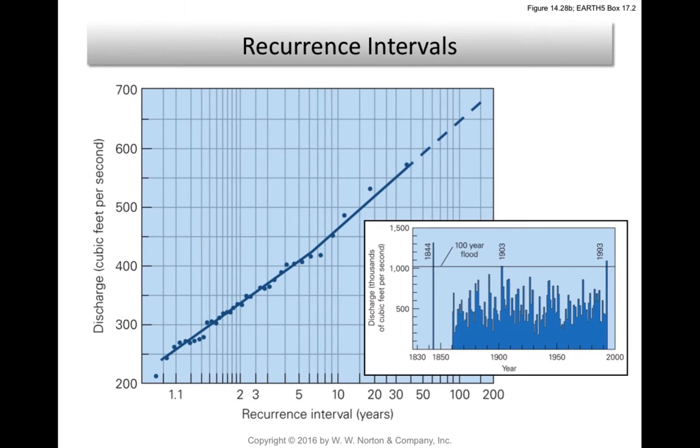If we look at this graph here from your textbook, we're going to compare the discharge, which is basically the flood stage, versus the recurrence interval. We want to try to predict future floods, like the 100-year flood or the 200-year flood. Even though in the lifetime of the historical records of this particular region we may not have had that 100-year or 200-year flood occur yet, we can still extrapolate to figure out what discharge would occur. So here is a bunch of data we have for floods that have already occurred, and we plot this with the discharge on the y-axis versus the recurrence interval on the x-axis, and then we can extrapolate this line here. For example, if we wanted to figure out the 100-year flood, it would have about 650 cubic feet per second. So that would be the discharge for the 100-year flood.